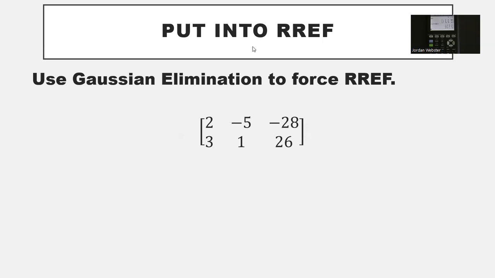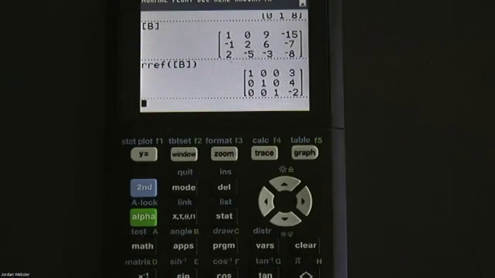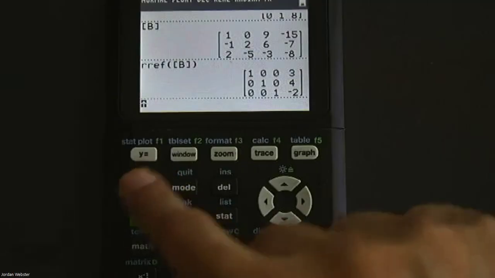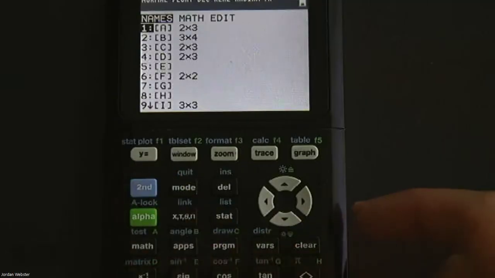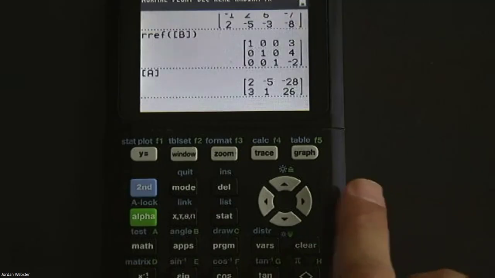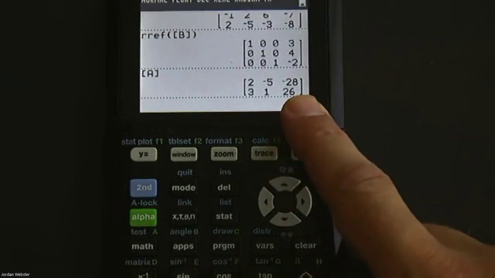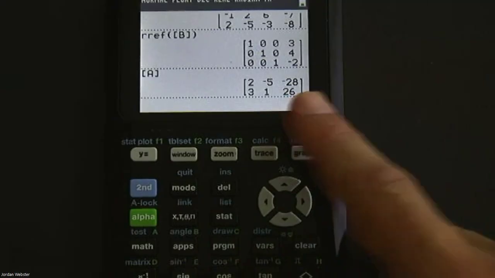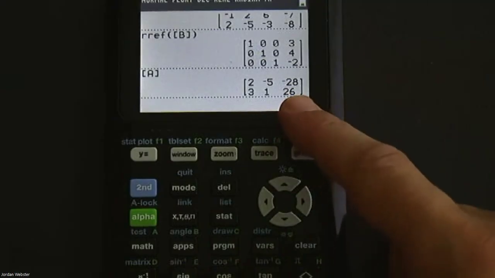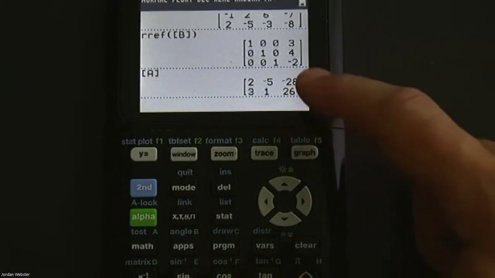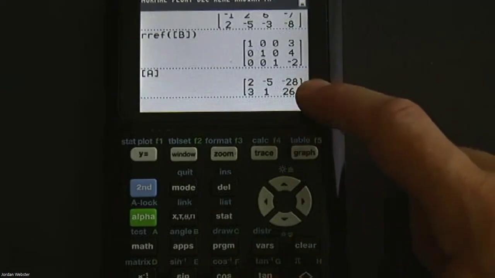So let's do that with our matrix A. Let's start with matrix A here, and in a step-by-step manner, let's try to create the row-reduced echelon form of this.